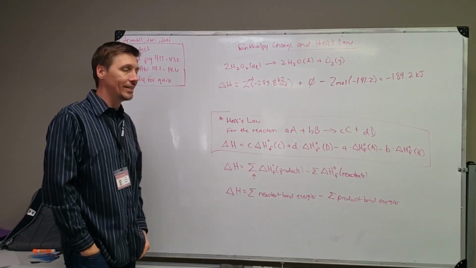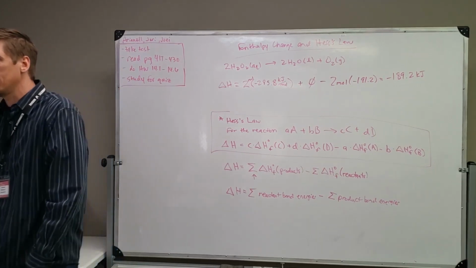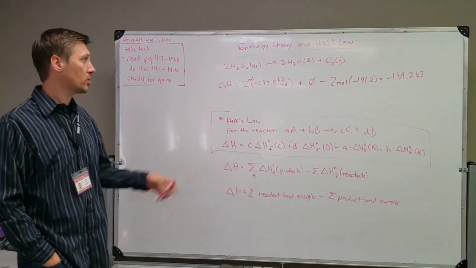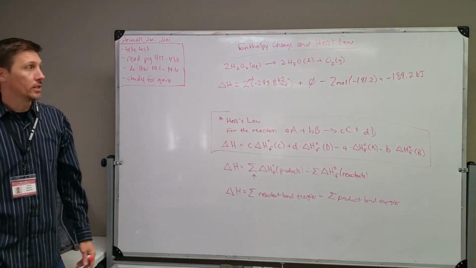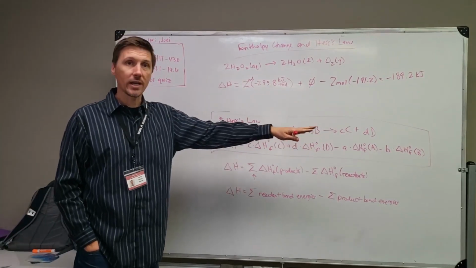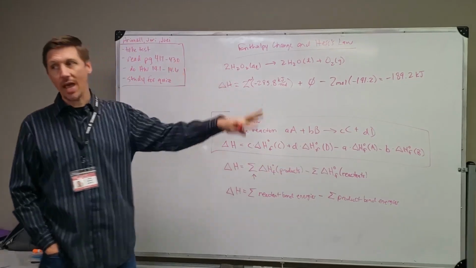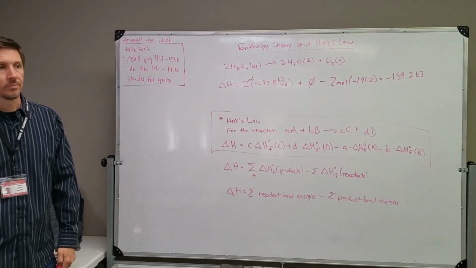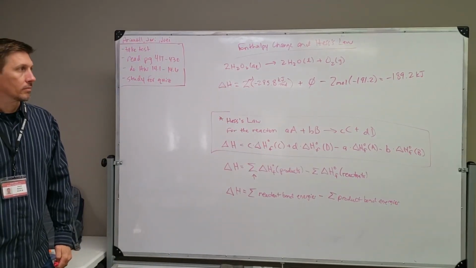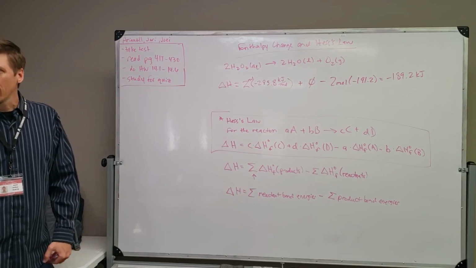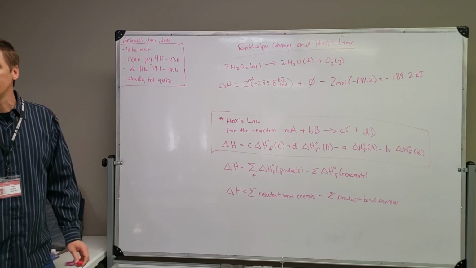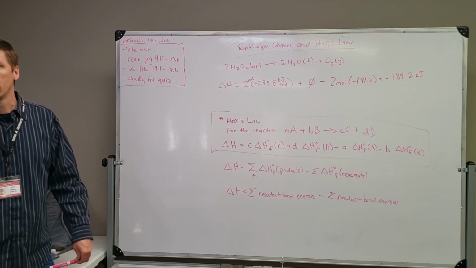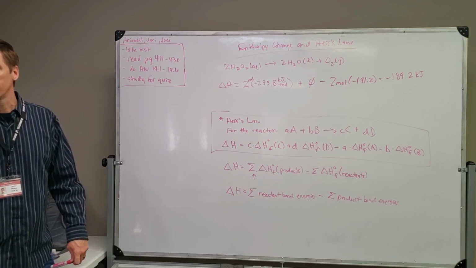I hope you see it's just as simple as looking up these values in the chart and making sure you multiply by the number of moles of that compound, right? And then you just have to make sure you're subtracting if it's on the reactant side and adding if it's on the product side. Okay? Questions about that? Is anything unclear with that? Have we finished the problem?